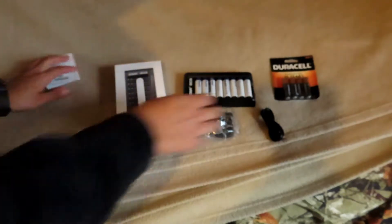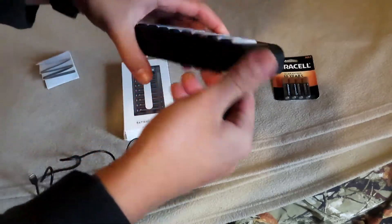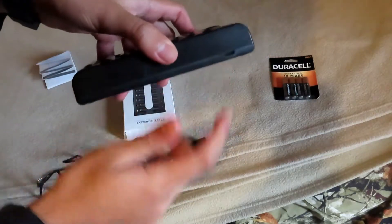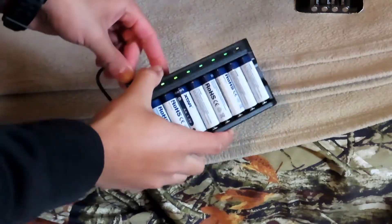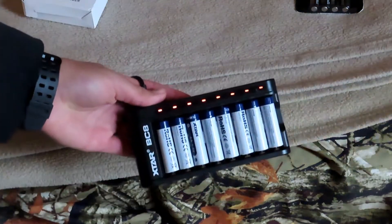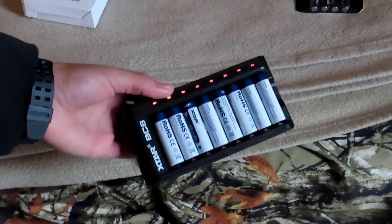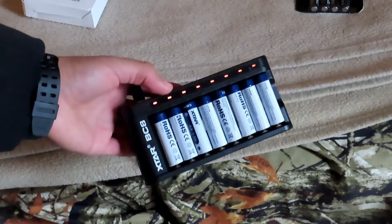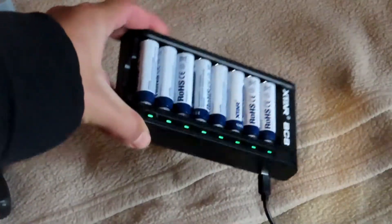Now that we got that out of the way, let's get this plug ready. Connect it right in here — the USB-C plug is right back here. Let's plug them in to see what happens. Alright, so it goes green, then red, then flashes green, then it's solid red. So I'm guessing these things are charging right now. I'm going to leave them here charging, tell you guys how long it takes, then we'll run the dyno.